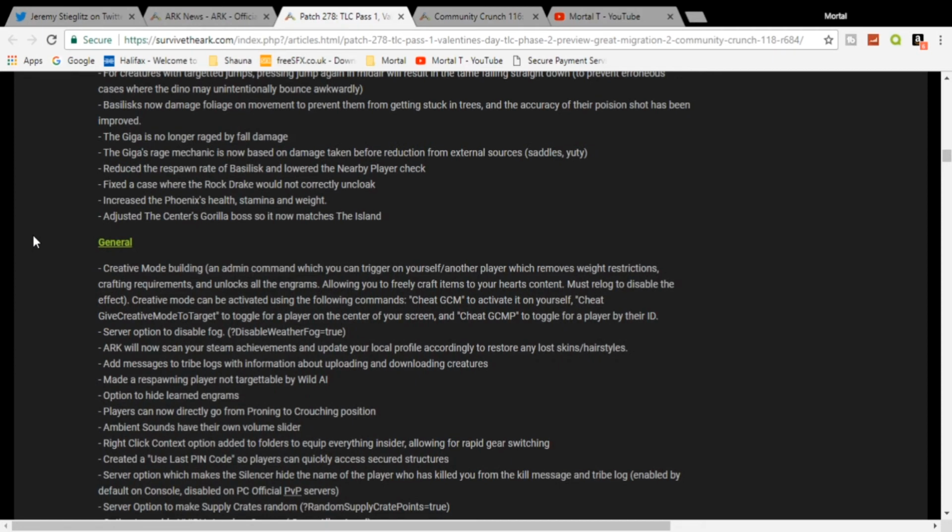But there's one thing I also wanted to mention that came with this update, which is creative mode building. Now this is a big thing that I've been looking forward to since they announced it. If you don't know what it is, it's an admin command which can trigger on yourself or other players, which removes weight restrictions, crafting requirements, and unlocks all engrams, allowing you to freely craft an item to your heart's content. Must relog to disable the effect. Creative mode can be activated using the following command: cheat GCM to activate it on yourself, or cheat give creative mode to target for another player in the center of the screen.